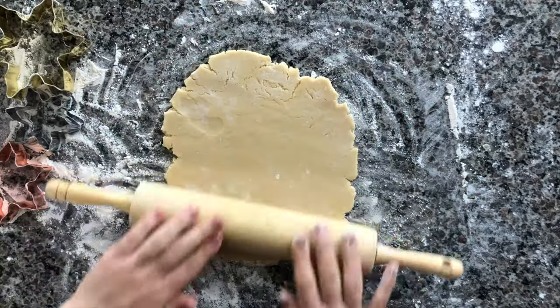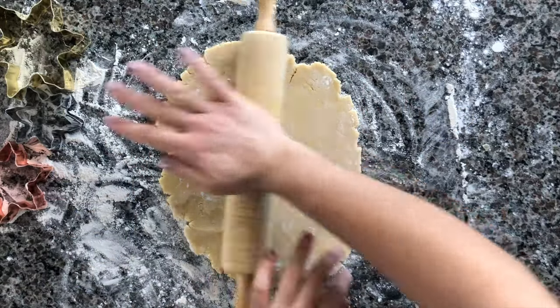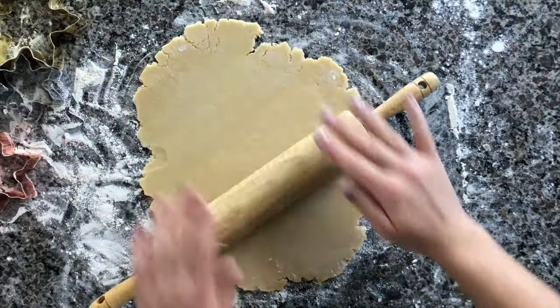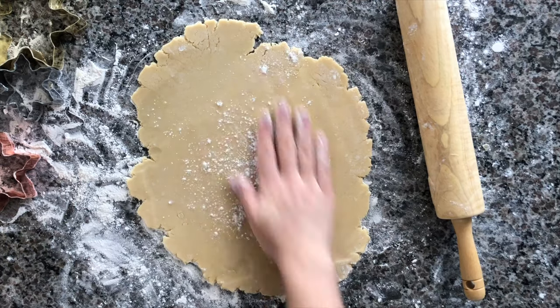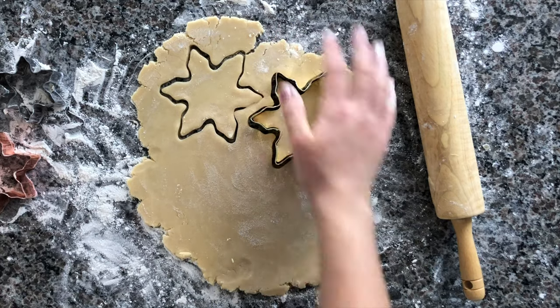You're just going to go around in a circle, sort of trying to resemble a circle, and put some flour on top here and there just to make sure that the rolling pin does not stick. You do want this dough to be about 1/4 inch thick, no thinner than that. You don't want it to get flat, and you want the cookies to hold their shape, and you definitely don't want crunchy sugar cookies. So definitely don't go under 1/4 inch thick.